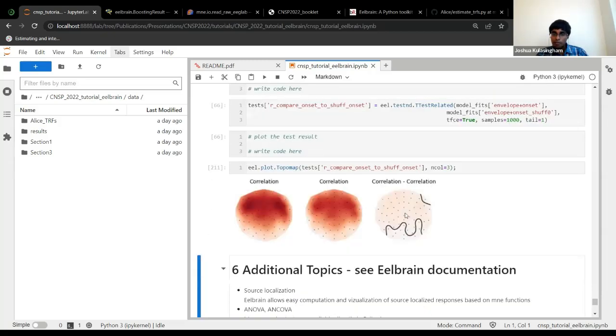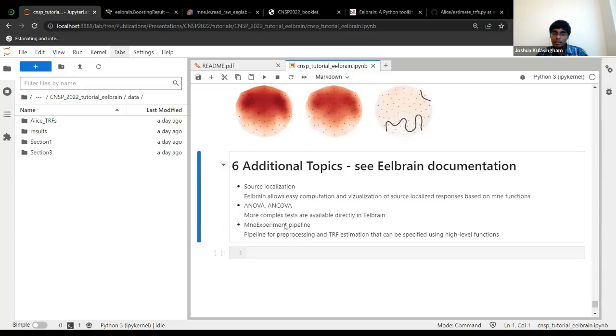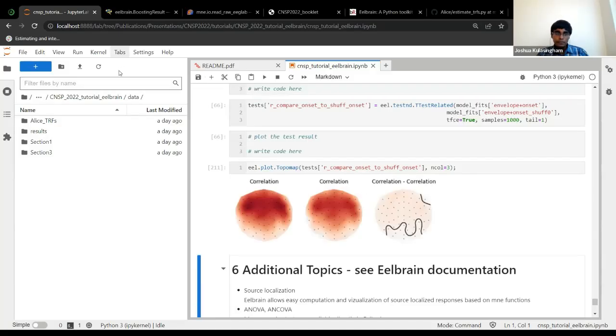But for simple experiments, these types of functions are good enough. And actually, most of my work I do with this. It's only for the really big ones that I try this pipeline. But yeah, then I can show a little bit about the interactive plots. So let me try that.